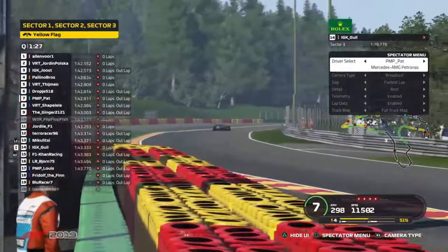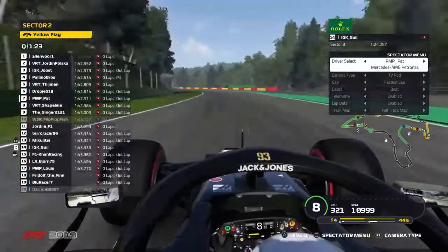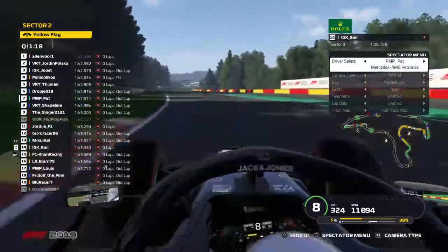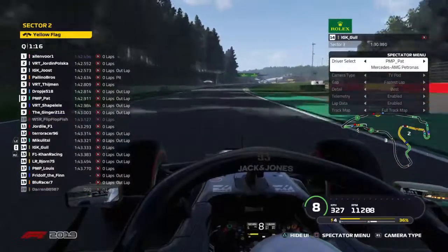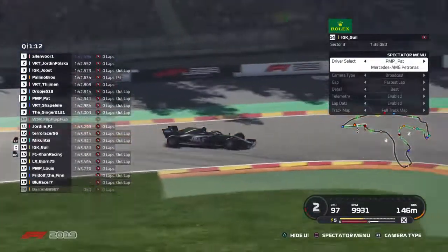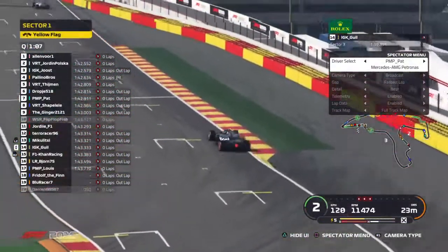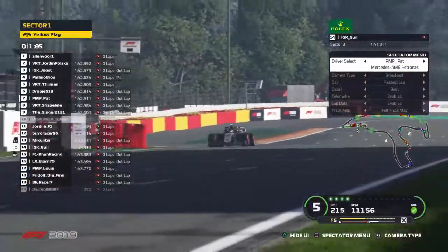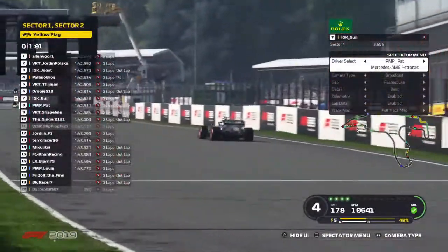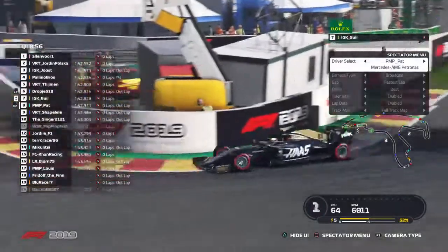Gil has gone purple through the 2nd sector, but that still won't be enough. He's only 2 tenths up on this lap, which can put him to about 10th position, which is not where the Lars driver wants to go. Maybe he made a mistake elsewhere on the lap in the 3rd sector, so he's going to come through the bus stop chicane to cross the line. Where's he going to put that Haas car? 2nd in the standings. He's going to go 7th on the grid currently, and that could be his qualifying effectively over.